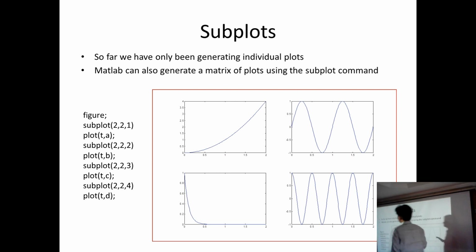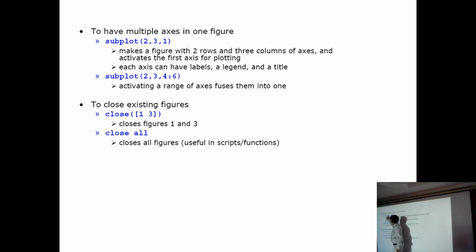Further, there is a command subplot. So what is the syntax for subplot? Maybe I can show you. Subplot, horizontal, vertical, figure number. Horizontal means it represents the rows. How many rows do you want? Columns, how many columns do you want. First index refers to the rows. Second index refers to the columns. Last index refers to the figure number.